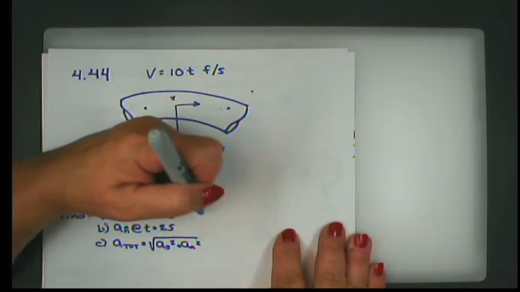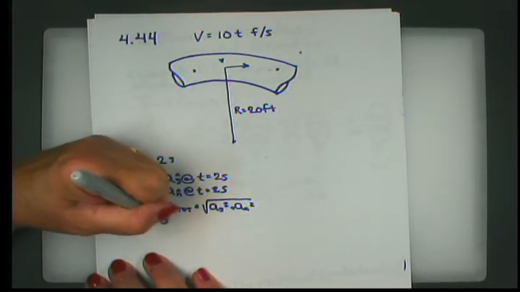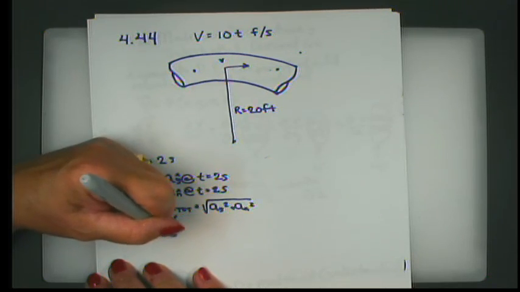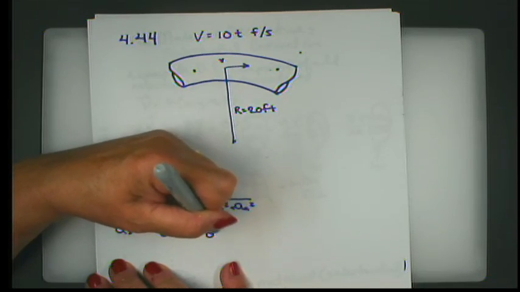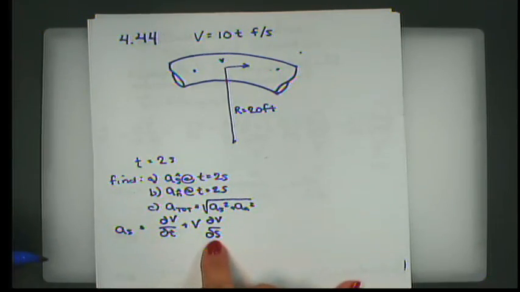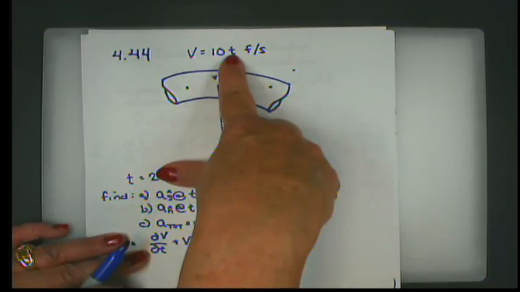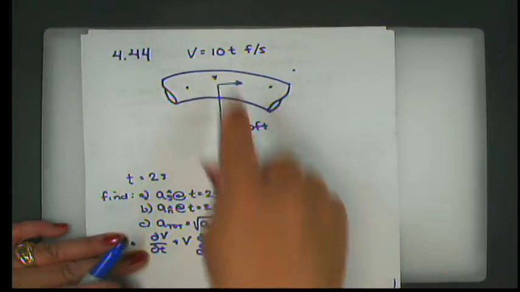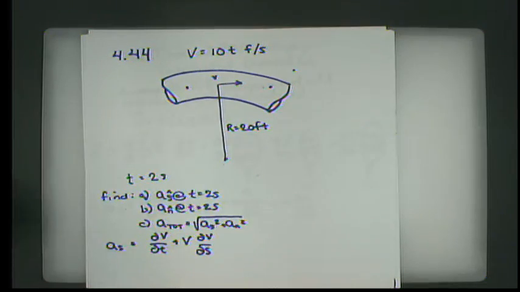All right, so going back to the equation that I wrote as the most general form of the equation, we can say a sub s, we need to take into account the time effects, and we need to take into account the spatial effects. But there are two ways we can look at this tube, and we can see that there are no spatial effects, that dv ds is equal to 0. The other way we can see it is by looking at the equation. V is not a function of s, is it? So dv ds mathematically is equal to 0, and dv ds physically is equal to 0.